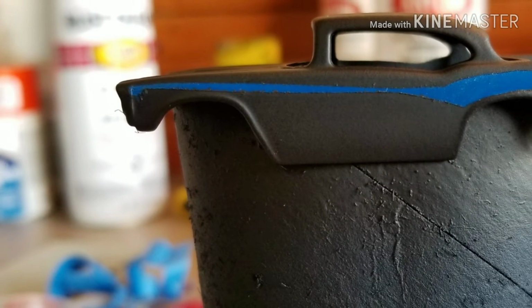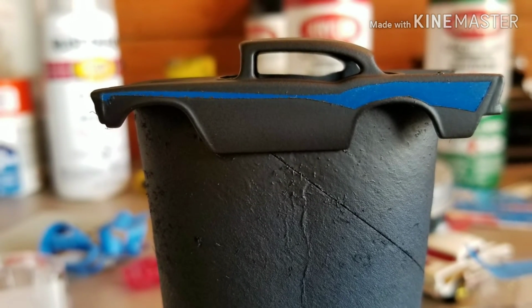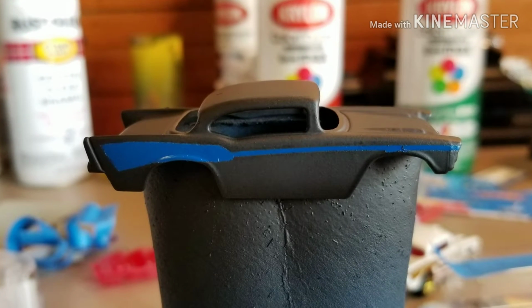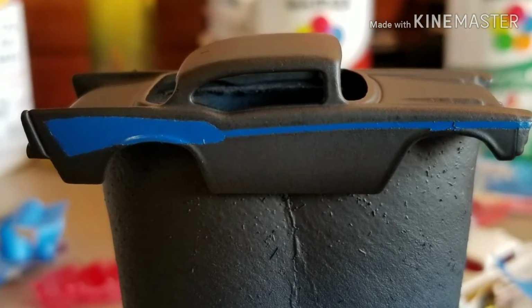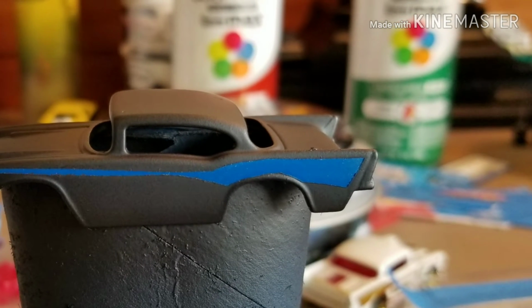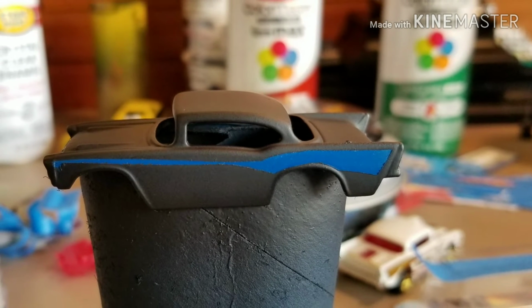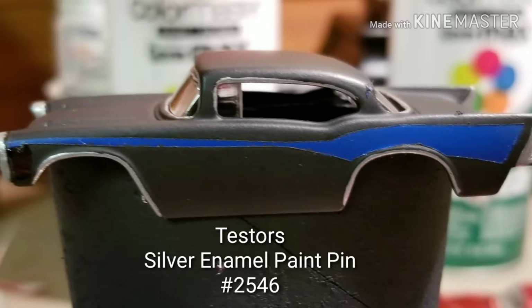I ended up taping the car off to try and recreate the chrome that is on the '57 Chevy, but in blue. Turned out okay. It was kind of hard to get both sides identical, but it turned out pretty well. I'm pleased with it. I still need to do a little bit of work on it, but ultimately I think it turned out pretty well.